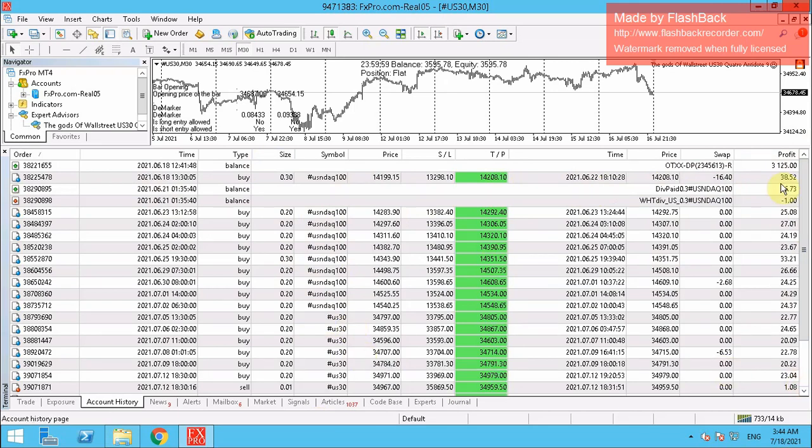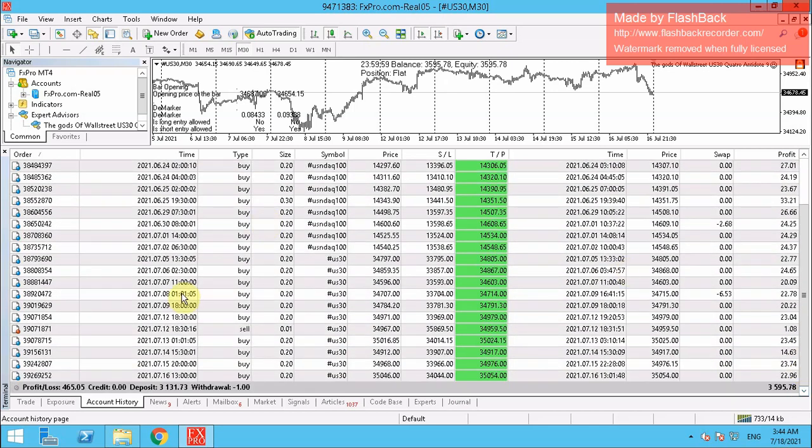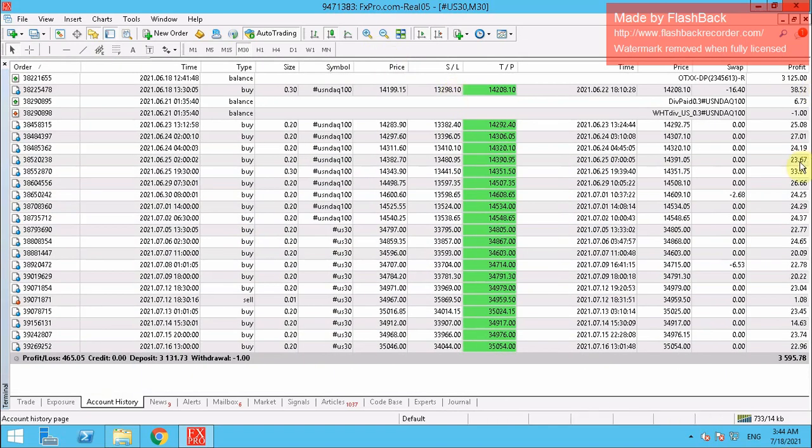We started with Nasdaq. Now we are trading US30. Since the US30 is suitable for small accounts, it has fewer drawdowns compared to the Nasdaq 100 robots. So that's the reason we changed from trading NAS to trading US30. Okay, that's a profit. That's a deposit. The withdraw is -1.